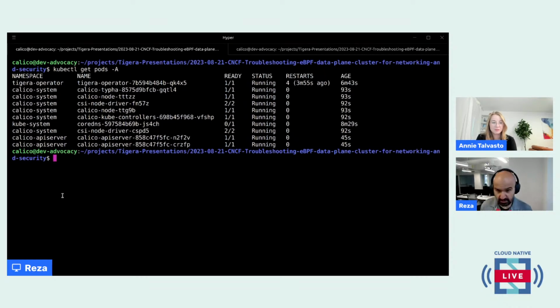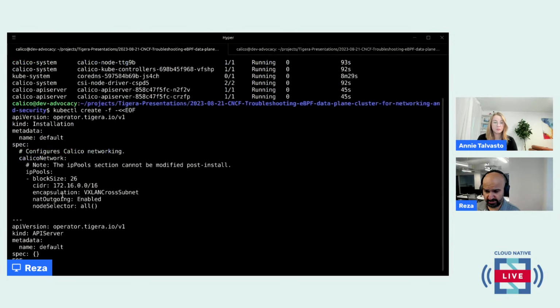So the default configuration for Calico is the standard Linux data plane. Now, there are a couple of ways that you can change the default data plane. One is you can come here inside your installation resource, around here at Linux data plane, I believe, and say BPF.